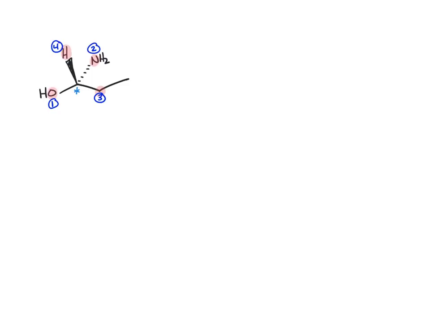But let's hold one group constant and rotate the other 3. So since the ethyl group's kind of our biggest group that I don't feel like moving, I'm going to hold that one in place. Then I'll rotate the other 3 groups around cyclically, which means I'm going to rotate the hydrogen to the back, the nitrogen into the plane, and the OH out. When we do that, we still have our ethyl group here.